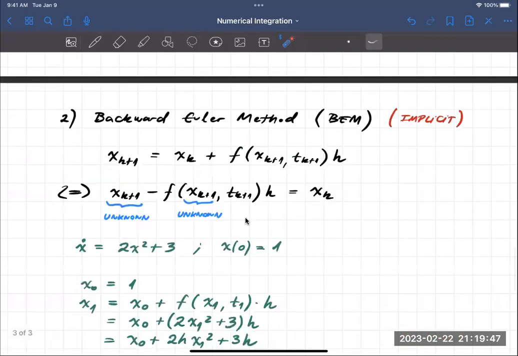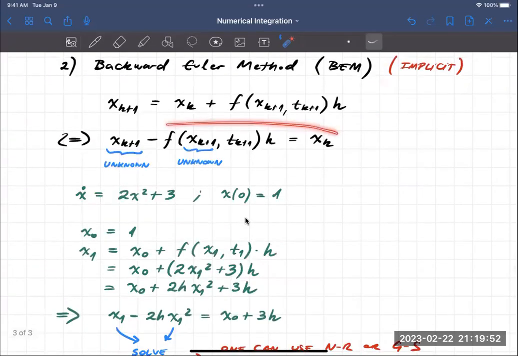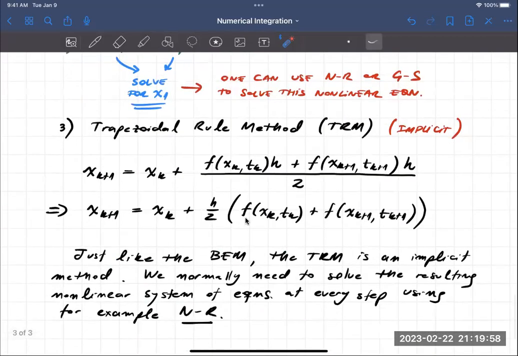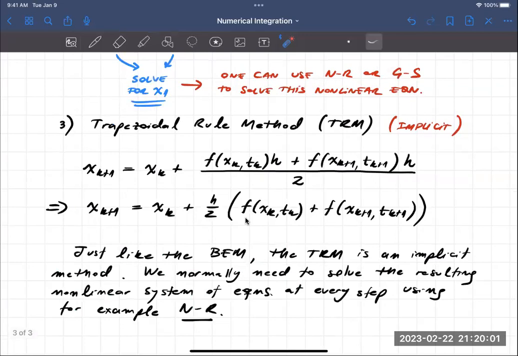So we talked about the backward Euler method, which is an implicit method, and at every step we need to do something extra to come up with the solution. And finally, the trapezoidal rule, which is an average between the forward and backward Euler, is also an implicit method, and we use both derivatives at time tk and tk plus 1. And since it's an implicit method, we need to come up with something extra to solve for these unknown variables. And this one is unknown too.